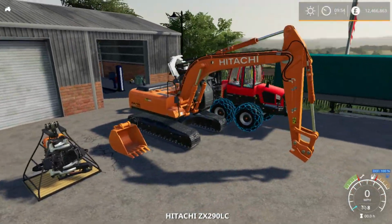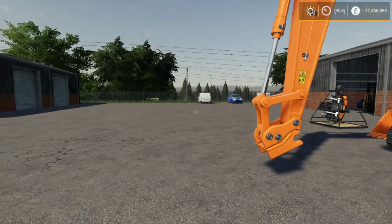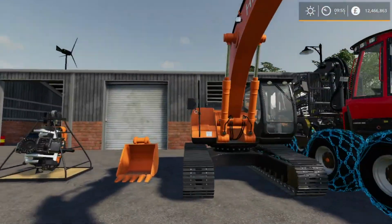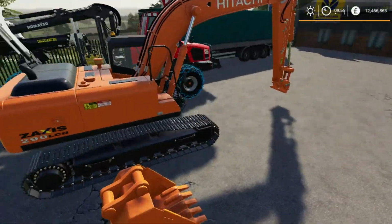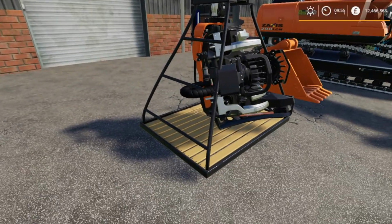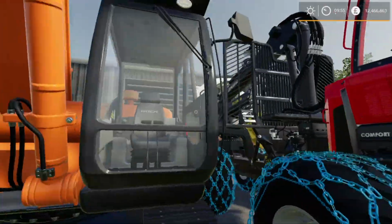And here we are. Here is the Hitachi Excavator. So let's go on the outside view. So, very good detail. The warning signs there. All that. Also got, yeah, bucket. Good detail there. And we've also got the cutting head, which is in this frame, mainly just to stand it up, I guess. So we're gonna pop in here.